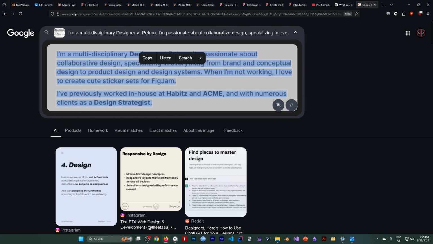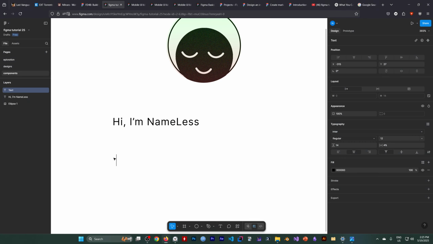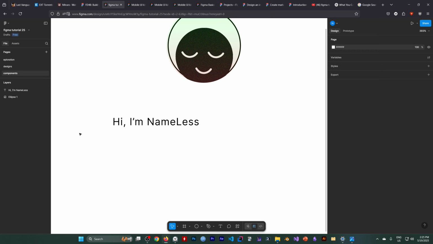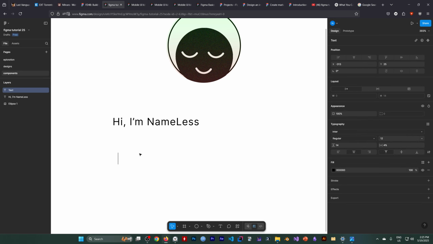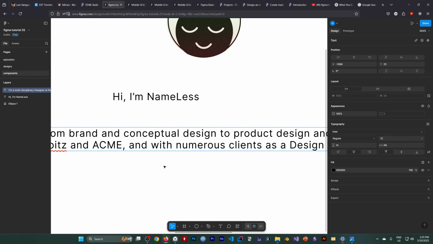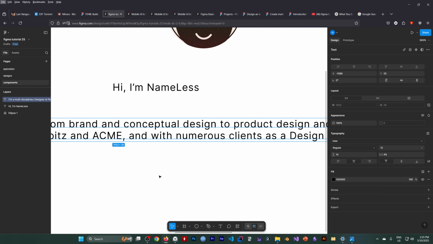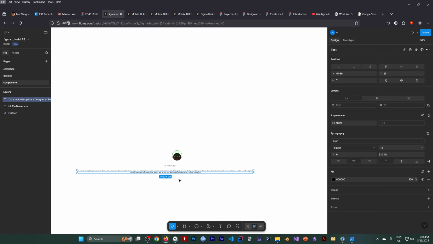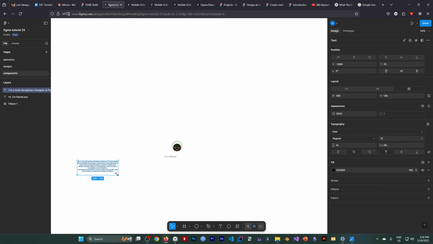Use Google Photos, upload a photo, and then you can just copy the text. I'm gonna copy the text, select the type tool and paste it, and exit. I'm gonna zoom out, and then I can resize it, and then I believe we can just drag it.